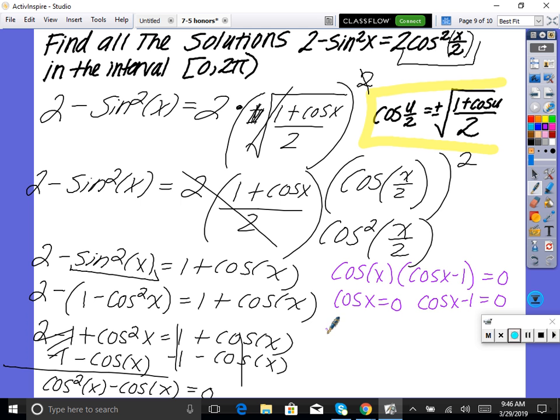So the cosine equals 0 at x is equal to pi halves, doesn't it? Yep, and then it does want our interval from 0 to 2 pi, so we actually do need to list it out. Wouldn't the next place be 3 pi halves? And then when does cosine of x equal 1? 0. Now does 0 get included? Yes, bracket, so we need to list out 0. And 2 pi also, correct, is a solution. But because it's a parenthesis, we don't list it. What if it would have been a bracket? Then we would have needed to put 2 pi. Does that make sense? So the little details do matter.